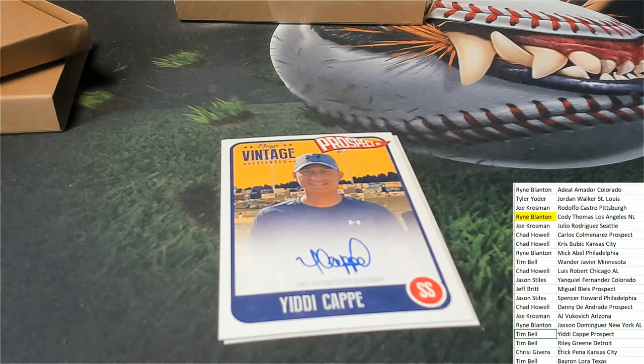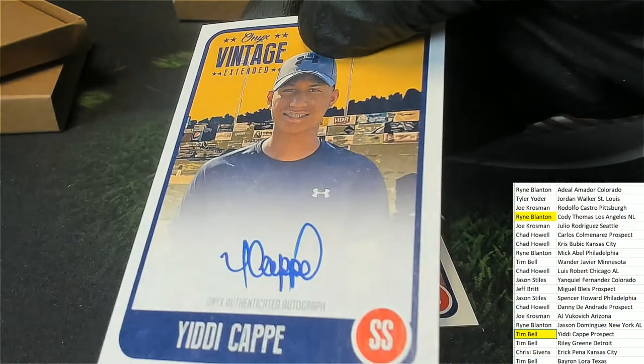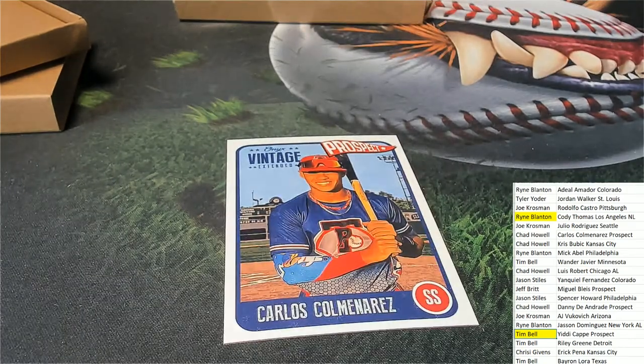Tim B has the next one. Blue ink auto for Tim. Prospect autograph there. Nice one. Next up, we have the Carlos Hernandez. Chad H, this one's for you.